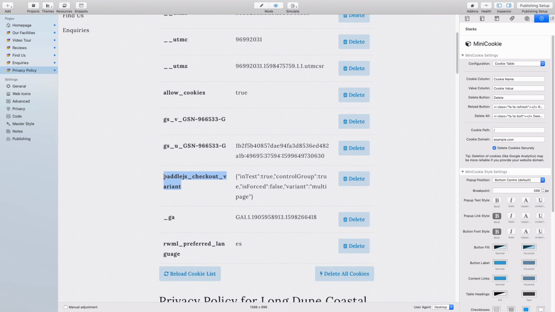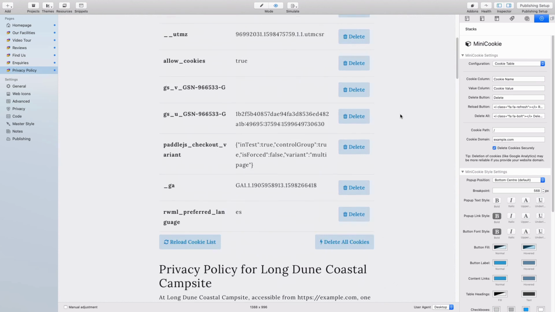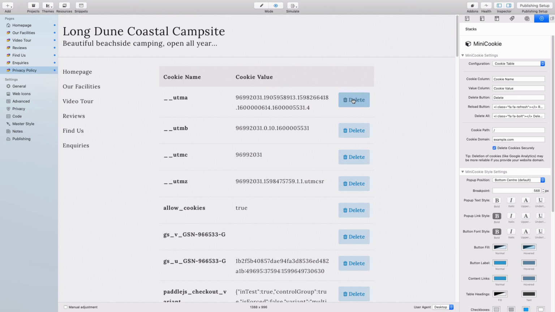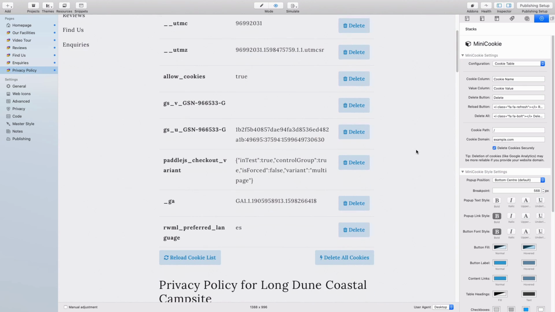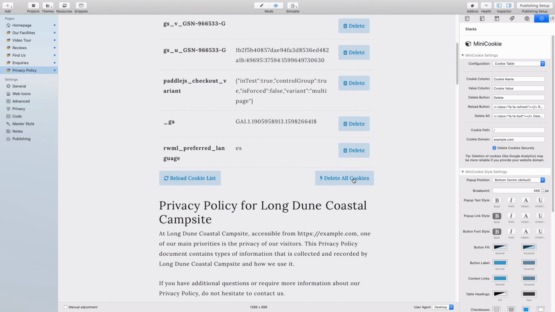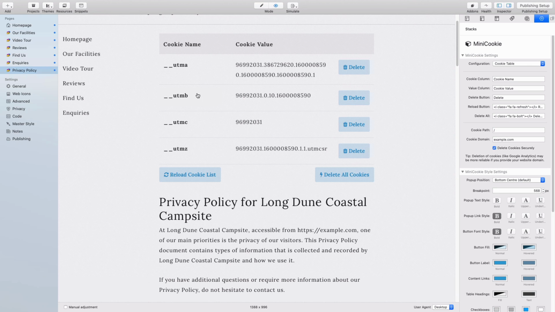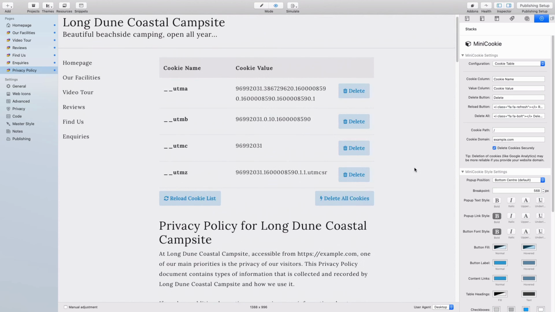Paddle.js is the shopping cart provider I use. Something else here for Google Analytics, and we've also got a cookie which has been set by RapidWeaver Multilingual at some stage. If I want to, I can go ahead and delete any of these cookies. Quite simple to do, like so. I can delete all cookies like that. I can reload the cookie list and back some of them come again.